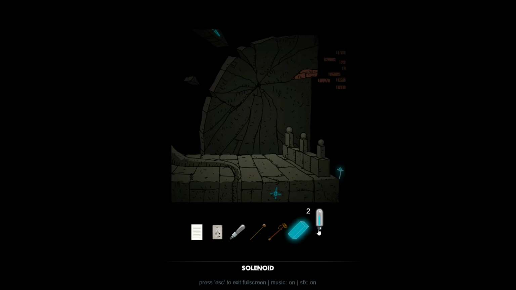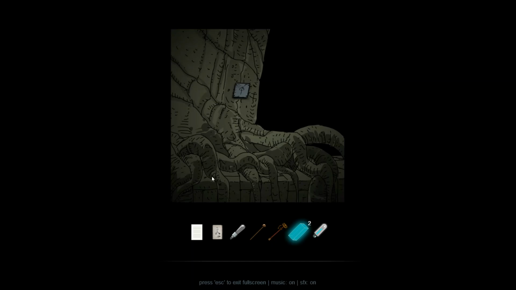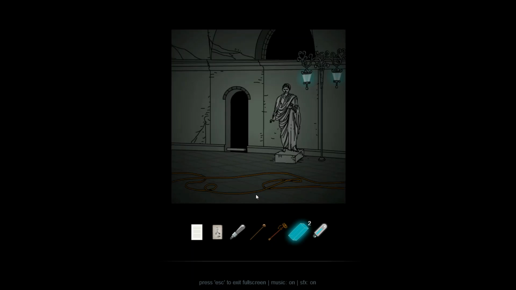Another solenoid? Nice. I don't know what a solenoid is. Ooh, this different structure combined with this one. Other side of the tree? Seems like it. Okay. Oh, I have to go back and see what section of the garden this is. I bet. Oh no. No other ways out? No. Okay. Alright, so that's that.